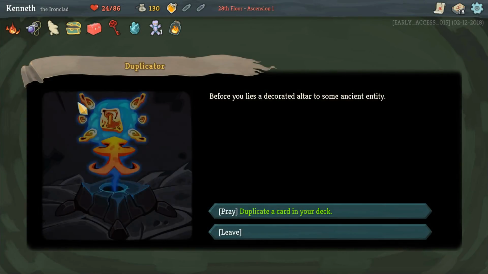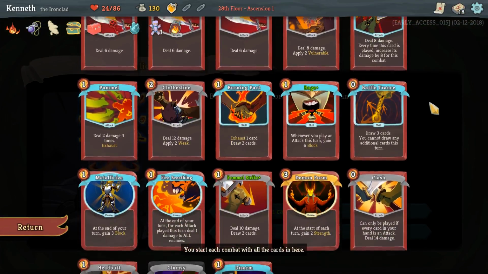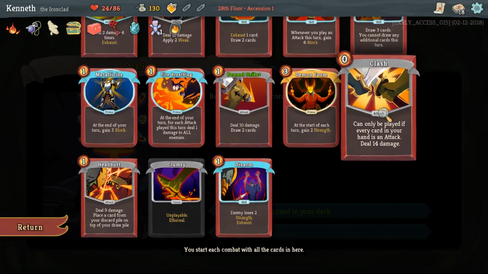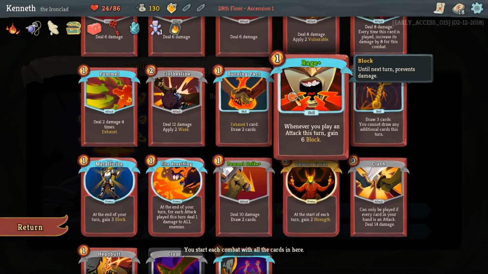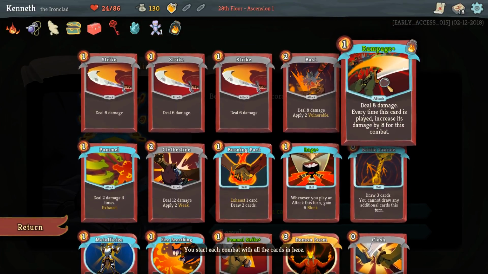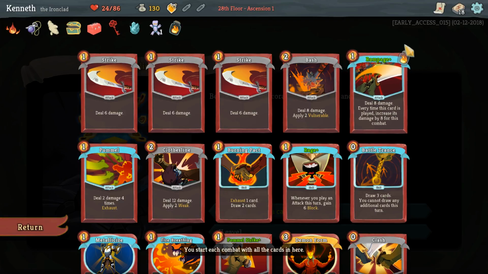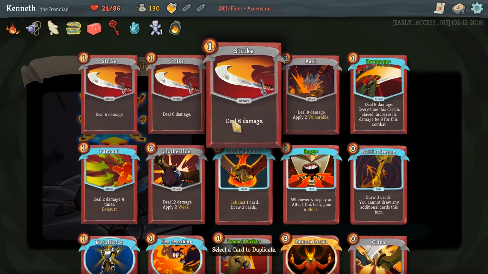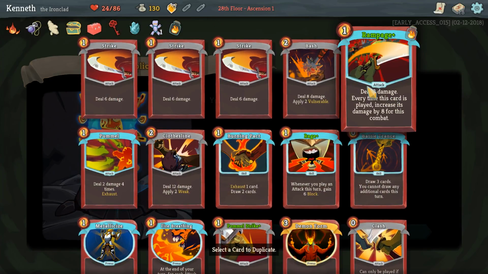Needs to be a heal of some sort. Duplicate a card in your deck. That would probably be either a Rampage or a Clash at this point. I don't suppose a relic effect gets duplicated if we pick that. I imagine not, but Rampage I think is still a good pick. Get 2 of those floating around.